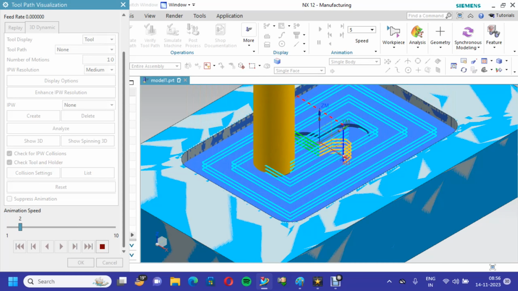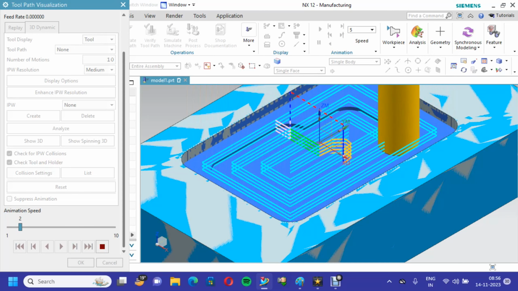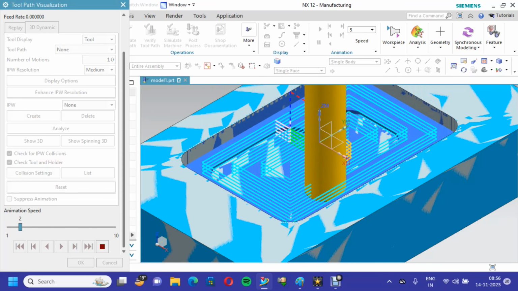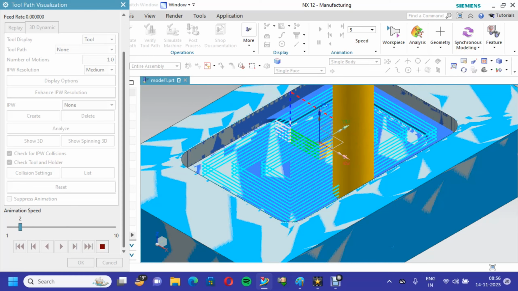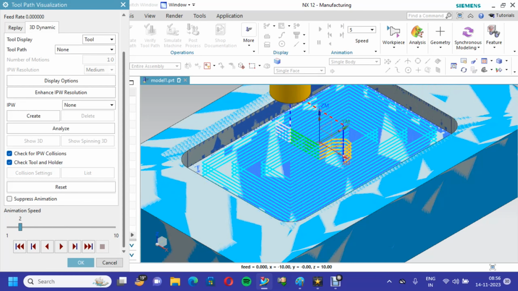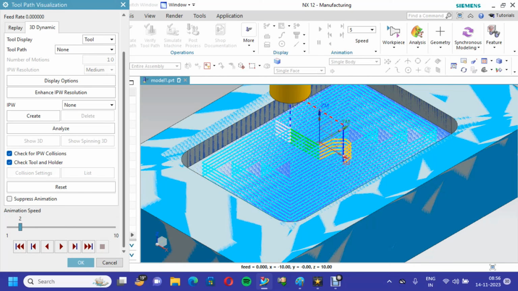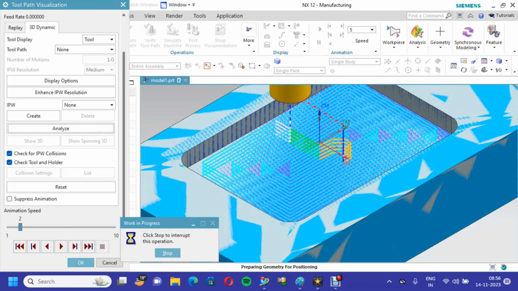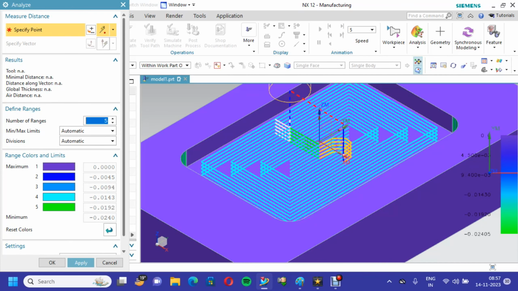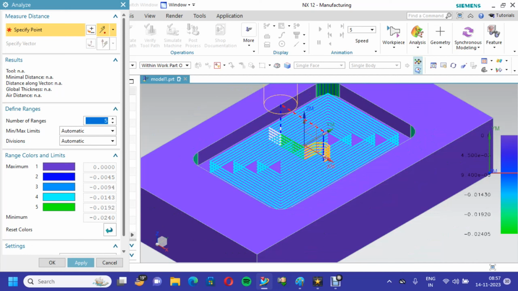It is very important. If you put 50, again the time will increase in the CNC program, because it has to travel from 50 mm to 10 mm, and the machine will consume another 10 to 15 seconds. So the machining time may be increased. So we have to be careful about each and every reading. We have to analyze it. 0.0 means there is no material; all material has been machined.